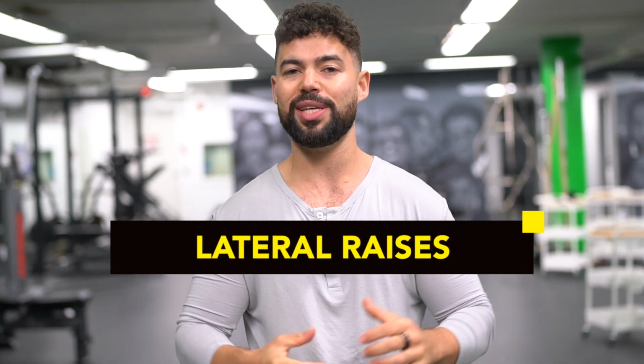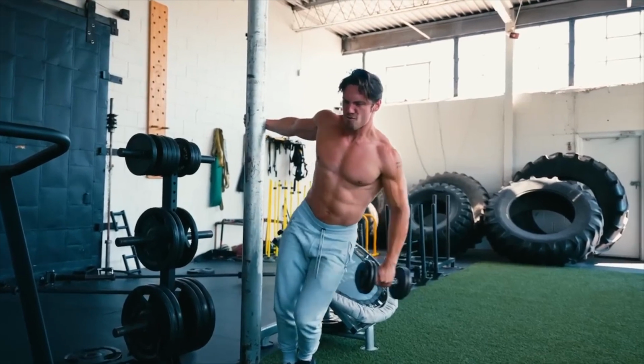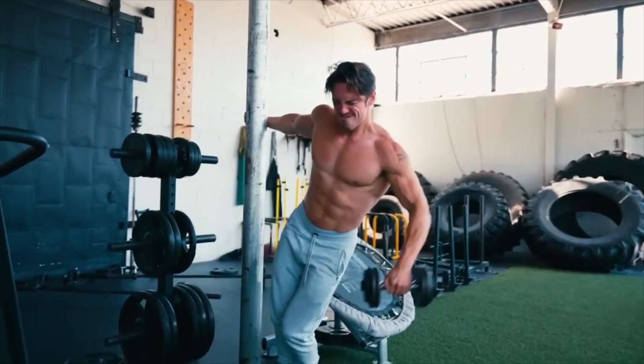heavy weights he's pushing. He also does a lot of lateral raises, and the same thing, he's using a nice, slow, and controlled tempo, really making sure he feels his muscles, and he very rarely slams and throws the weights around on these accessory exercises.